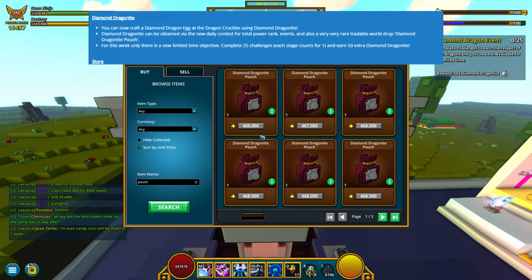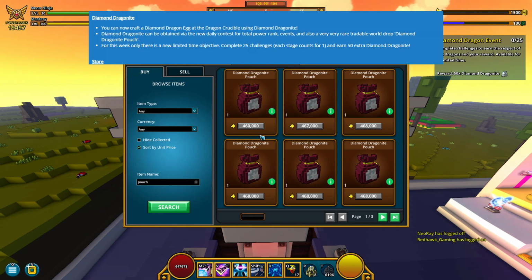No, this isn't. If you think that I'm an elitist, then this isn't for you. This pouch is not for you. You should not be expecting this. But yeah, this is extremely cheap for what it gives, considering. It's still like 20 million flux to craft an entire diamond dragon egg, but that's still cheaper than what I thought. I thought it was going to cost 2 million per 10 shards or dragonites.